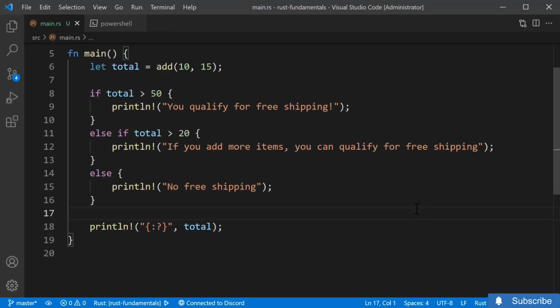In this lecture, we are going to explore an alternative feature to conditional statements. Rust has a syntax feature called match expressions. They allow us to perform a comparison against a series of patterns. If there's a match, we can run some code. Theoretically, we can control the flow of an application with match expressions. After reviewing the syntax for match expressions, we'll discuss the differences between match expressions and conditional statements.